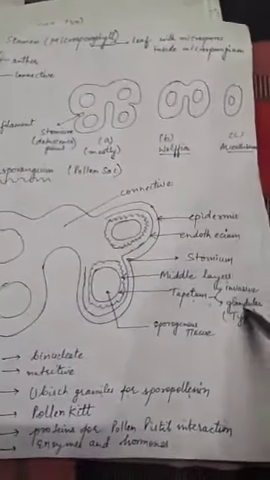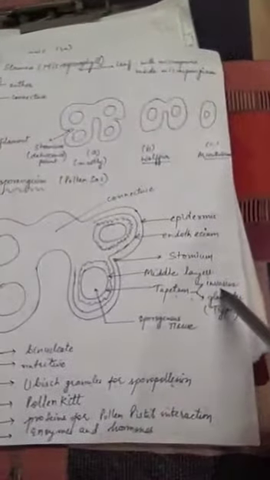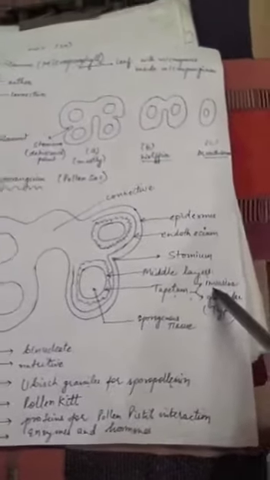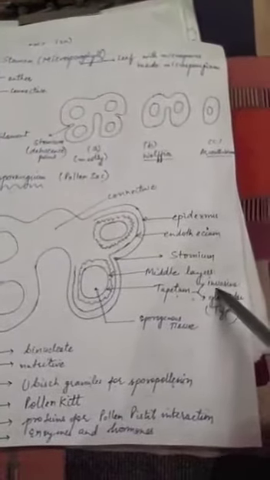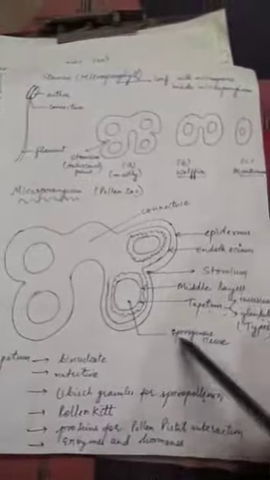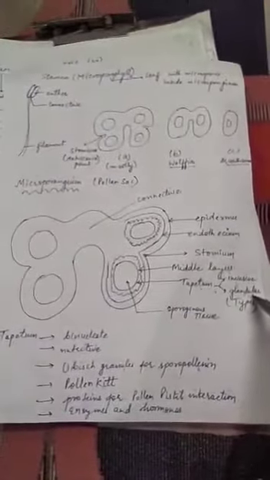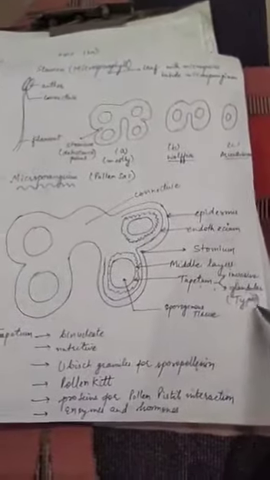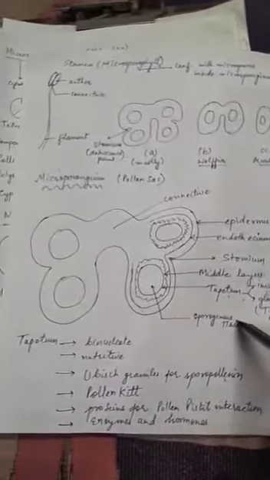There are two types of tapetum: invasive and glandular. Invasive tapetum is the tapetum in which the cells will disintegrate soon enough and as they disintegrate they release the nutritive content which surrounds the sporogenous tissue. Glandular is a type in which there is no disintegration which takes place. So slowly these cells will release the nutrition out for sporogenous tissue.